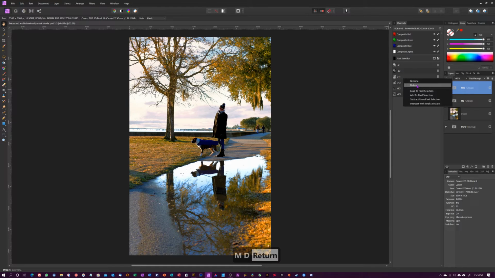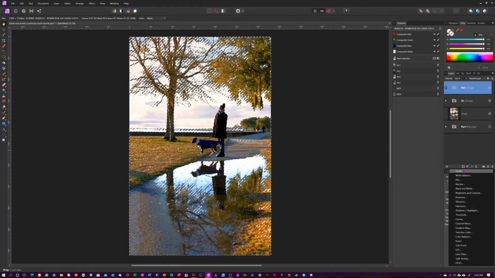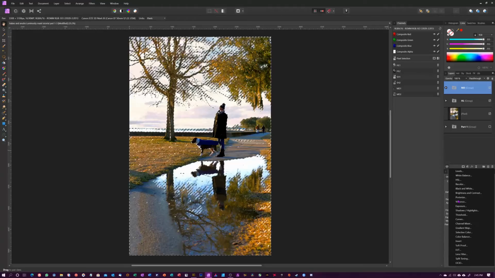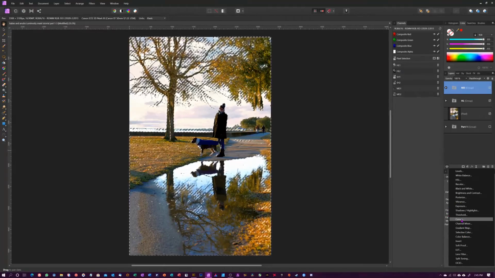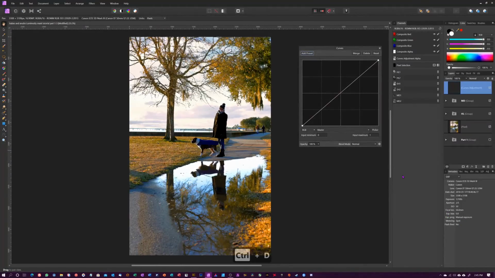and then we go to shadows, just right click on it, load the pixel selection, go to levels here, and we can do, let's just do a curves for example, Command Control D, deselect, and let's do a contrast curve like so, just to do it.